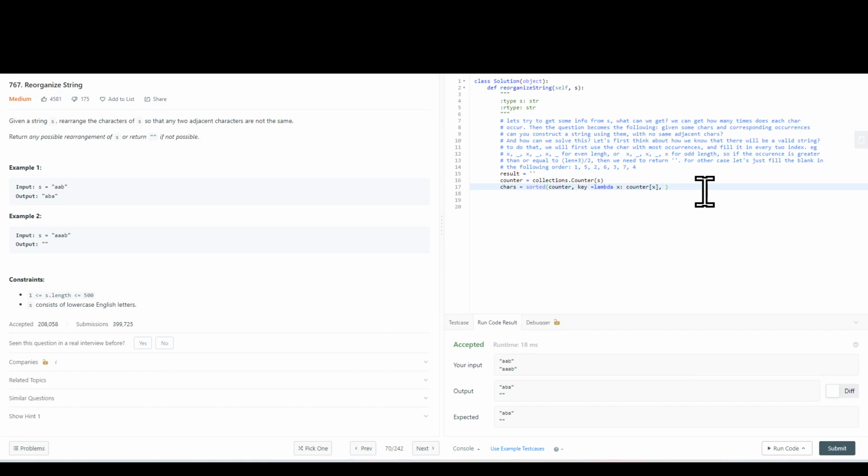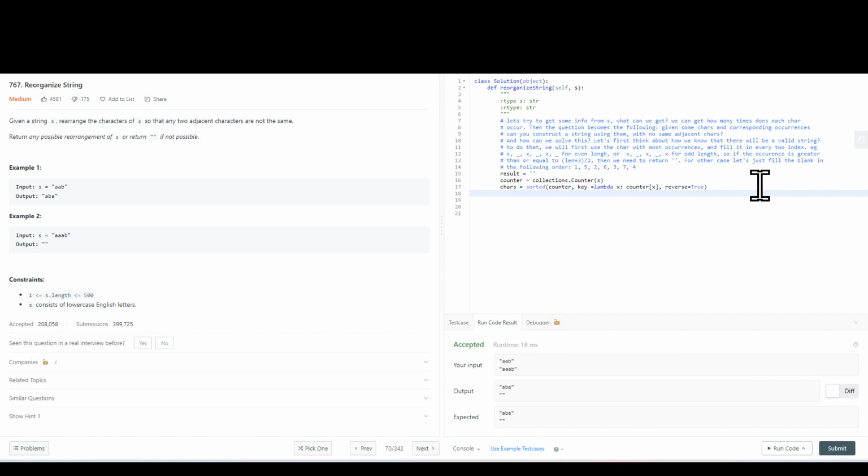And we want the character with the most occurrence at the beginning, so reverse equals True. So now characters contains a list of characters in the order of descending occurrences, right?